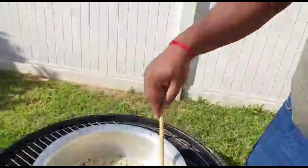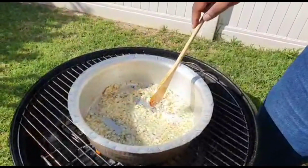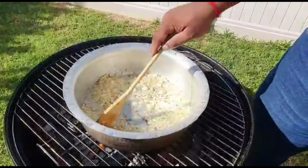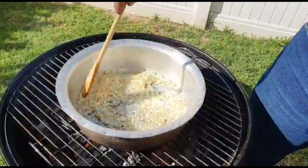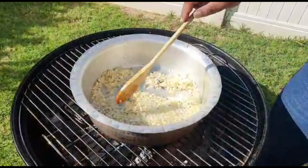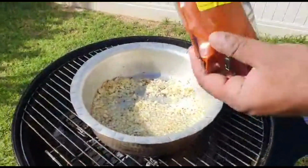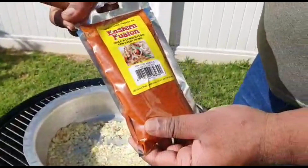A few moments later. Okay, so it's nearly browned up nicely. It's been roughly about 5 minutes. It all depends on the heat of the flame that you got, but you know the onions are looking like it's just caramelized. This is a part where you need to add in your fish masala.